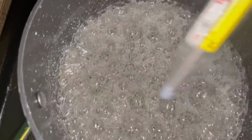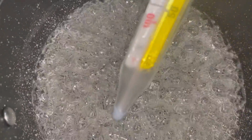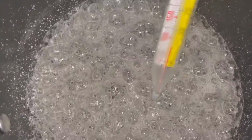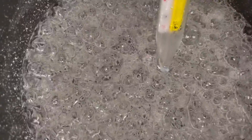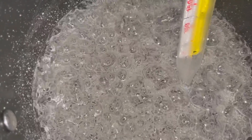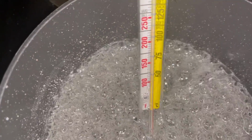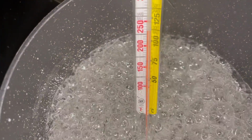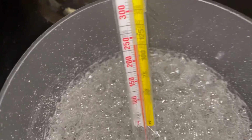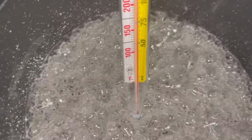Okay, so I got my thermometer here, and I'm not touching the bottom. It's so foggy. Okay, so as y'all can see, it's still not ready. We are at the softball stage, so we need to get up to the hard crack stage. So I'll be back when I'm there.